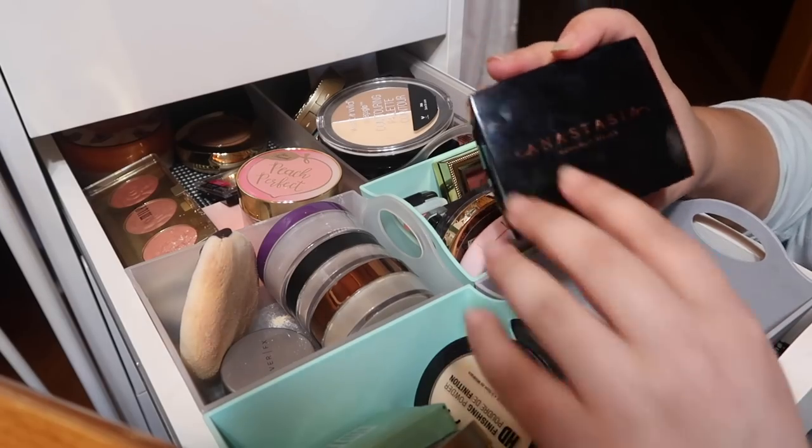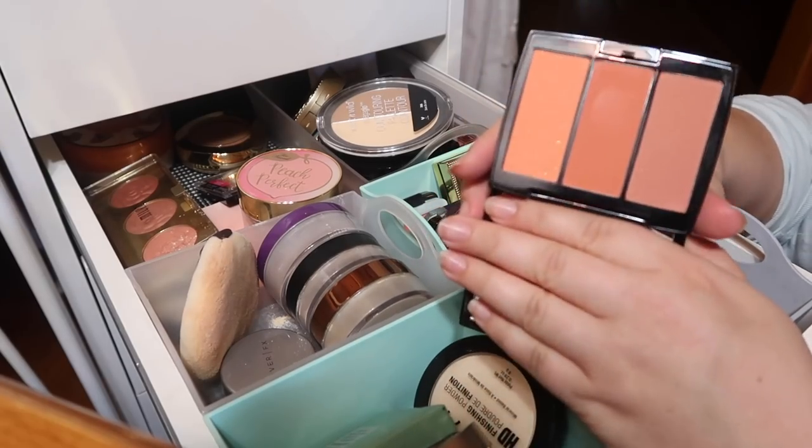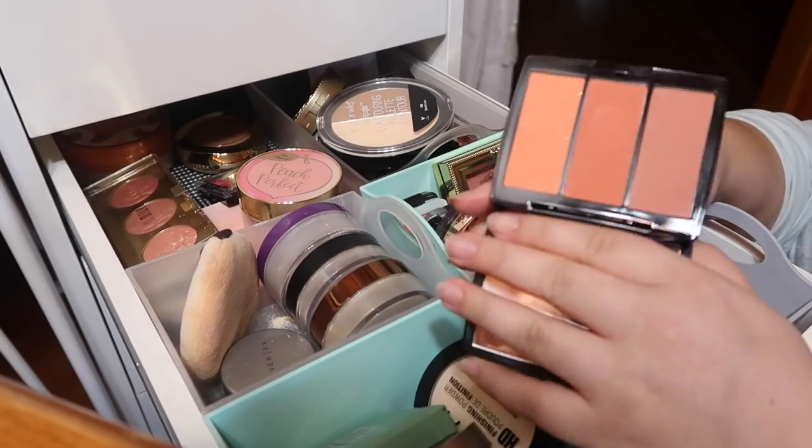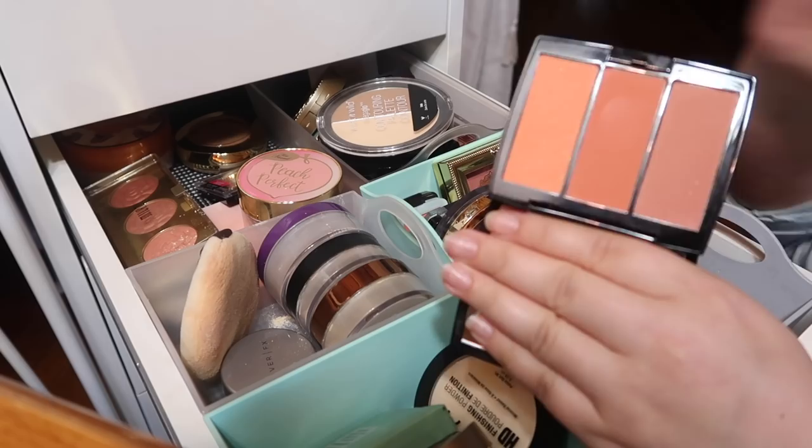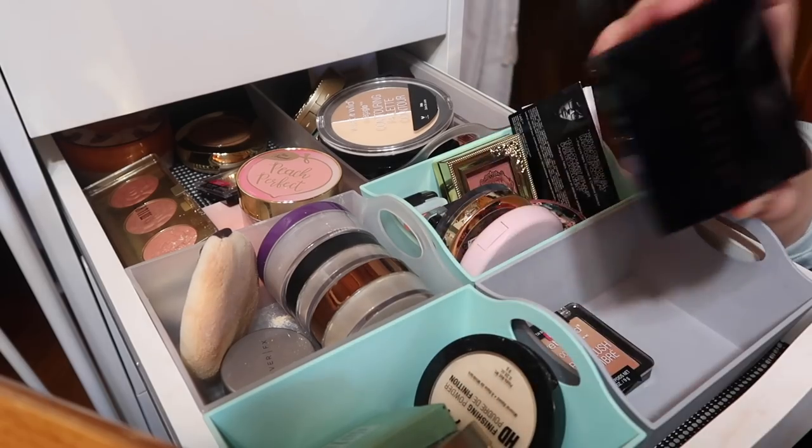I do have one of the ABH trios. This is in Peachy Love. I love, love, love all of these shades, especially this really light one right here. Stunning. So definitely holding on to this one.